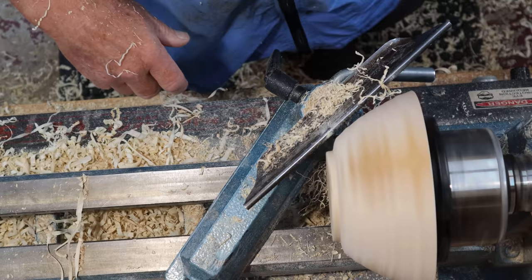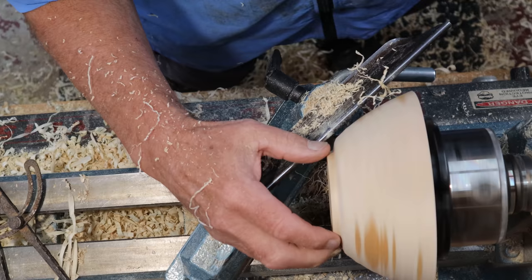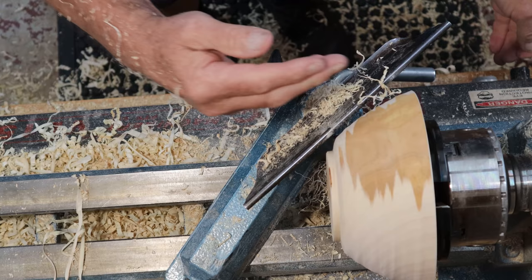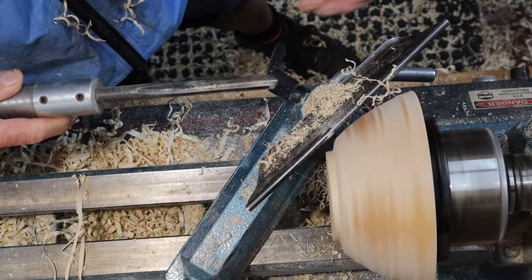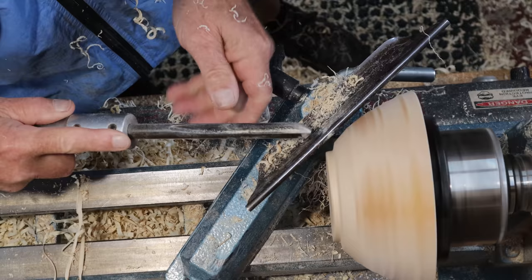Now I'm beginning to think about size and I've got a number of calipers up here which have been set for the various chucks. I think I've got every set of calipers except the one I want — which is the chuck which is on there — no, that's it. So that's only just going to be the right size for that chuck. I'll put another bead in which I could catch if I wanted to. I'm just going to true this up now and make a sheer cut with this — again using the 3/8 bowl gouge. This is a deep fluted gouge so I can have the flute pretty well up and be cutting with the inside wing, with the bevel riding.